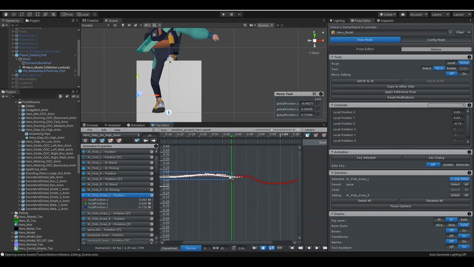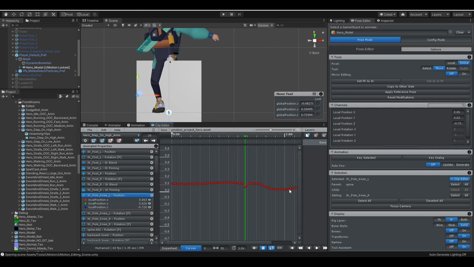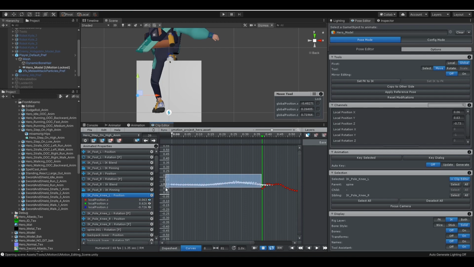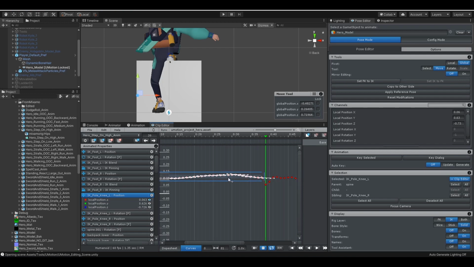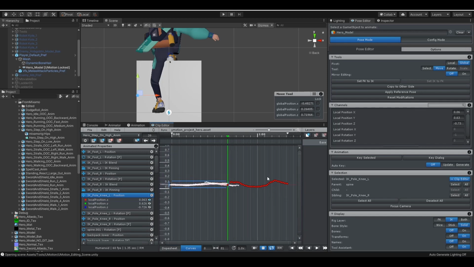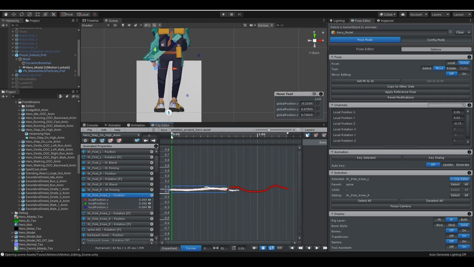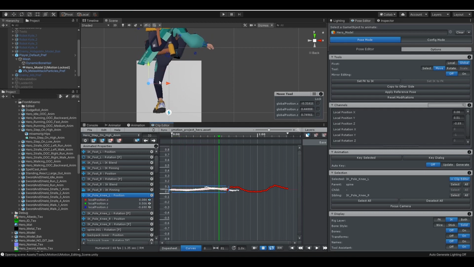What am I doing? Lovely. Okay, let's see what that does. Yeah, probably need to do something about the y-axis as well.